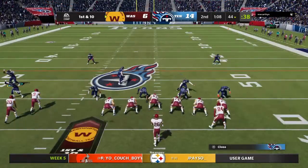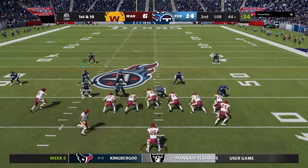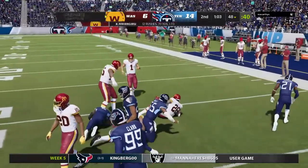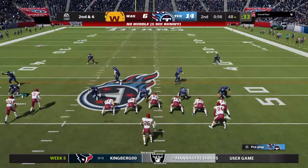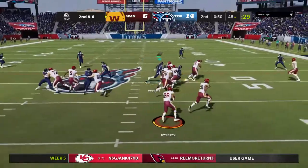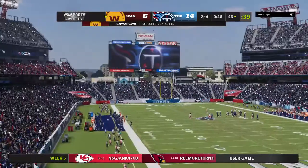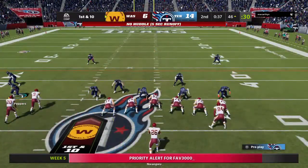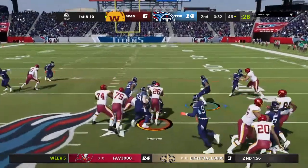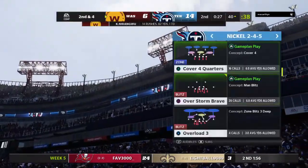Took just one play to move all the way to the 44 as they try again on 1st down. And he's going to bull his way forward to the 48. Jerome Baker there on the tackle, following the pickup of 4. Here's 2nd and 6. And he'll take it down shy of the 45 at the 46. 75 yards rushing for him as he has been tough to stop here in this 1st half. It's a 6-yard gain on the ground, and that'll make it 2nd and 4.